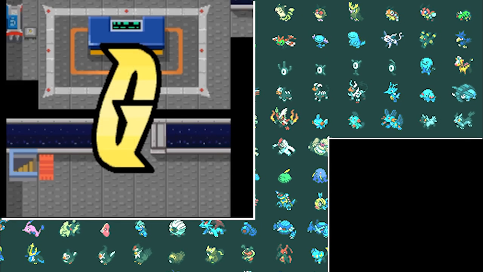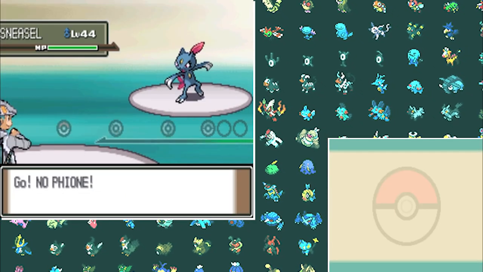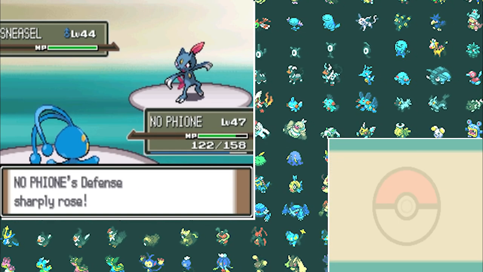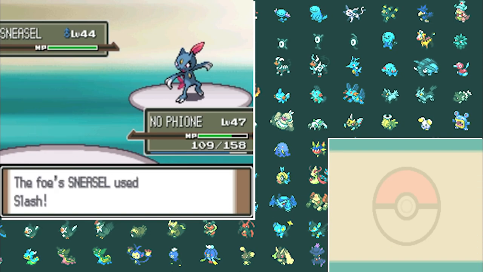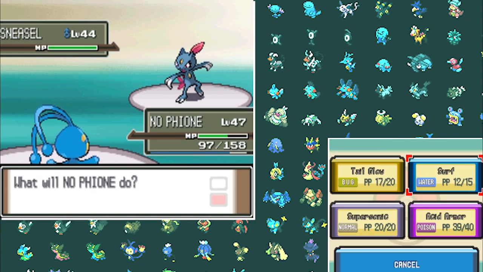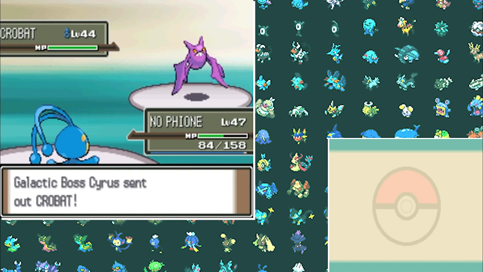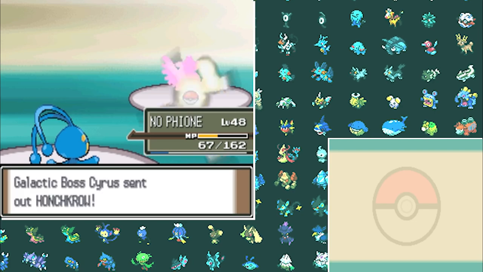He is such an inspiration to this generation. Then it's time to, of course, beat him up. I decide to go with an Acid Armor on his first Pokemon, Sneasel, so that the rest of his team would not do as much damage against me. Then I set up a few Tail Glows and I start surfing away, killing the Sneasel in one hit. And then Crobat and Honchkrow share the same fate as the Sneasel, both going down to Surfs.